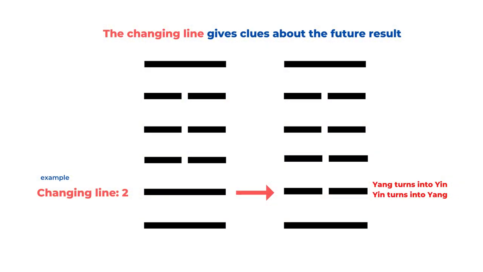Some people will ask about the changing lines. To find changing lines with this method, you can just pick one card from the deck and look at the number on top, counting from the bottom line. For example, if it's number four, we count from the bottom up — the fourth line is the changing line. The Yin will become Yang and Yang will become Yin, creating a new Yi Jing hexagram. If the number is bigger than six, for example if it's number eight, after the sixth line you start from the first line on the bottom again, so eight becomes two, or the second line from the bottom. That's how we find the changing Gua to determine the result of your question.